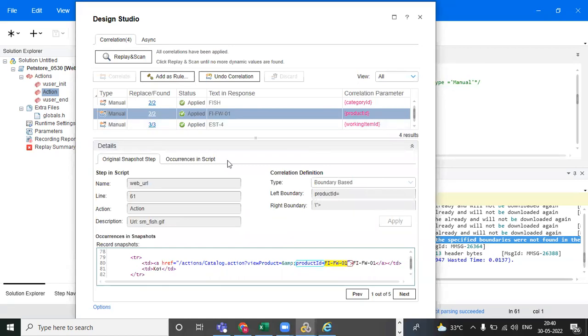I think yes. No, it's correct. No, again, it's wrong.